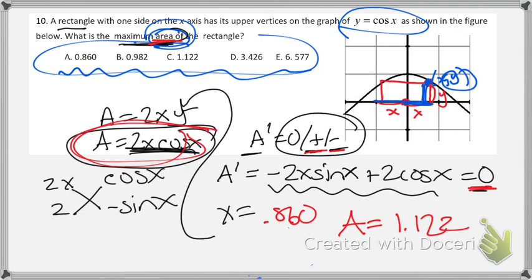And that was 1.122-ish, depending on if you rounded too soon. Hopefully you know you should not actually round that number. I can write it on my paper rounded, but don't round until the end. And your final answer for this should have been C. I bet a lot of you thought that the answer was A, and that's because you found the x-coordinate and not the y-coordinate.